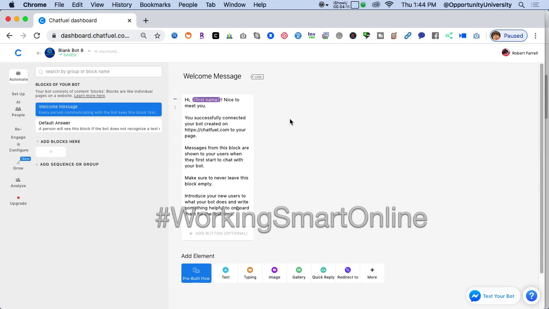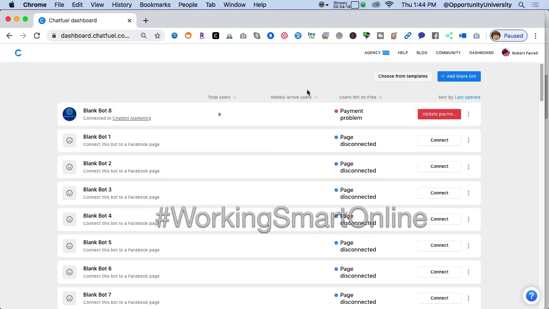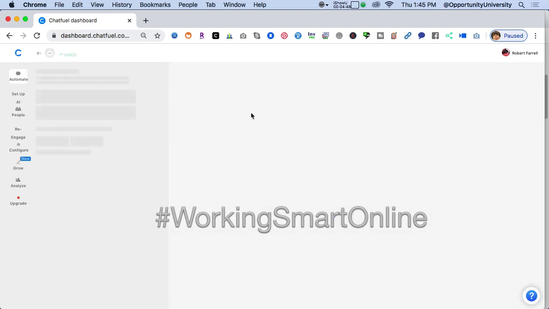So this is the default interface. What we may want to do is go back out into our chatbot and actually name this chatbot to reflect our Facebook page. Because right now it just says bot 8. So if I come over here, I'm going to click rename and then just call that what it is, which is chatbot marketing, or anything that makes sense to you. Now, sometimes, not all the times, spelling does help. So I click into here and I go back to the chatbot.